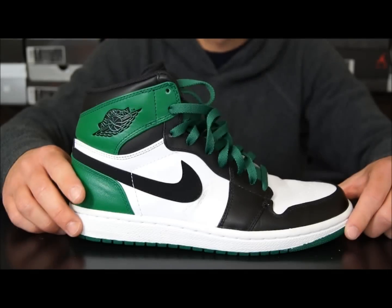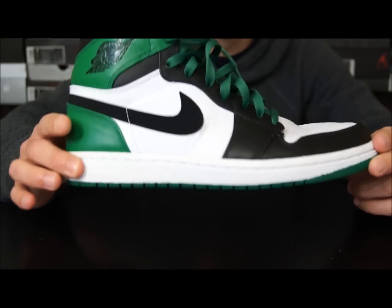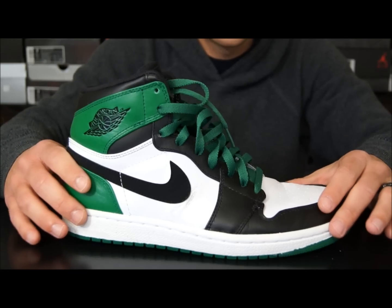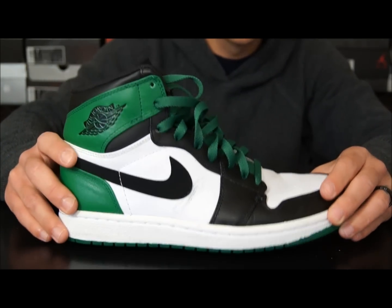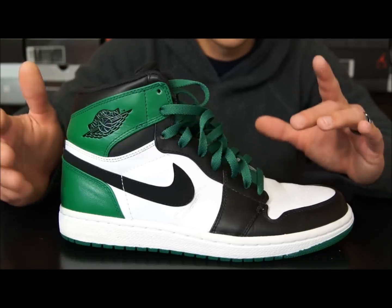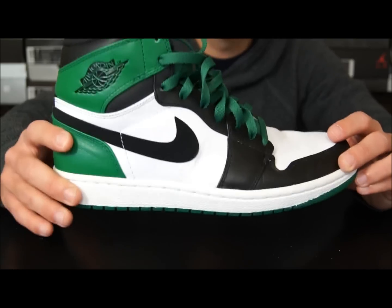As far as materials and fit are concerned, basically you just have a full leather upper, so it's pretty simple, and then you have your rubber on the bottom here. The leather was decent. It's not the best leather that you can possibly buy, but it is durable. If you watch my Air Jordan 4 Retro, the white and cement video, I explained a little bit about how leathers work and the leathers that are used. So this is that type of leather.